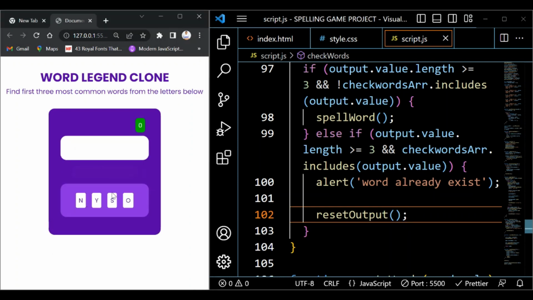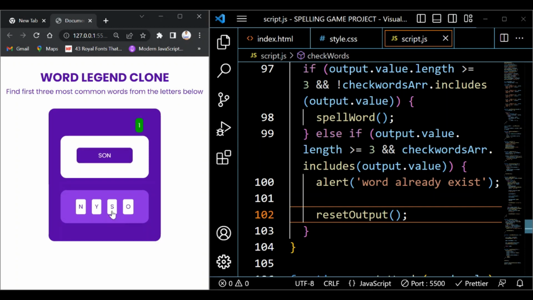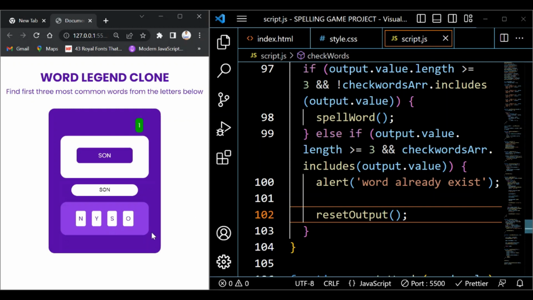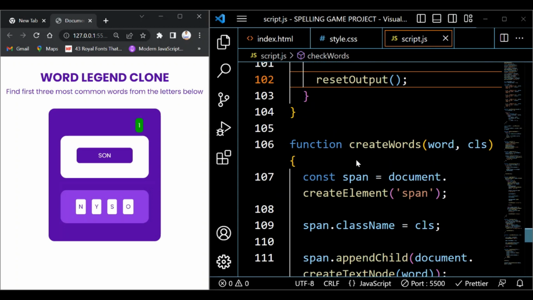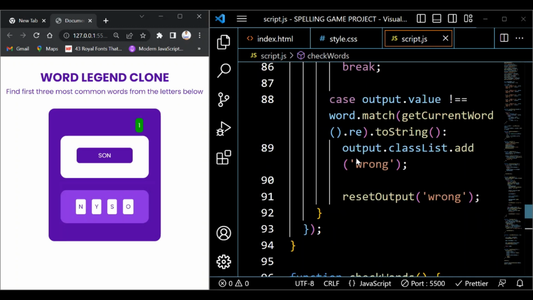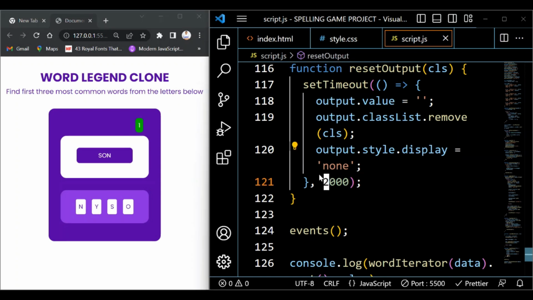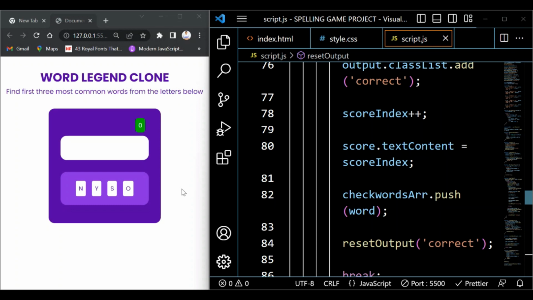I'm going to say SON, son. If I say SON again, it says word exists, and it goes off. I think the 2 seconds is too long, so I'm going to go down and change this to 1 second. Let's try it again.